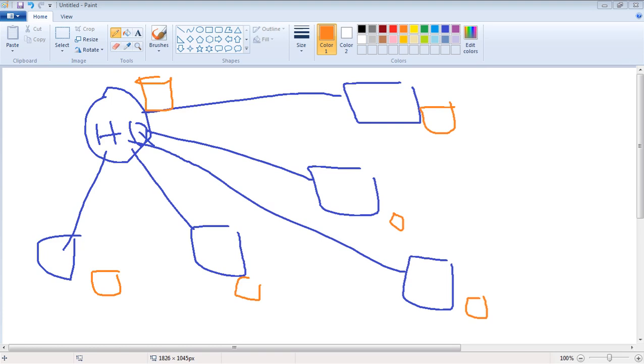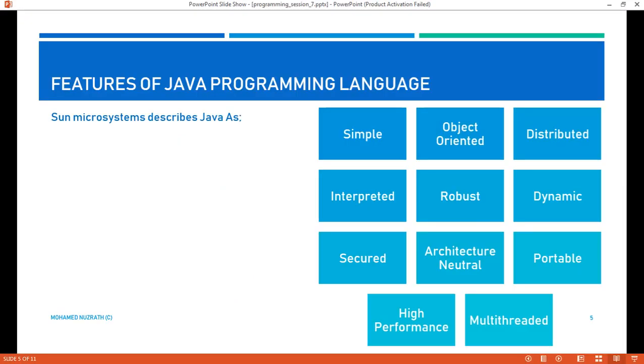Right. Further, we'll move on to the slide show again, and it is interpreted. Then you can see interpreted. Java is also compiled. I will explain this with the next slide when I'm teaching what we mean by platform independent. You know what a compiled program and an interpreted program are.